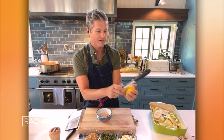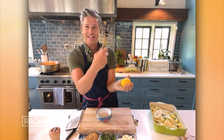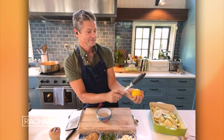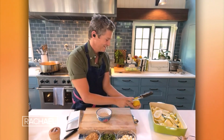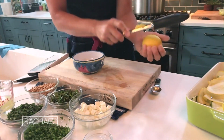So we're going to take some lemon zest, and look at this. I've been working with this one girl who used to work with Daniel Boulud, and look at this awesome technique she taught me for zesting a lemon. You take it the other way, and look at how much zest you get out of that. You get long, pretty strips. Her name is Summer, and she's very awesome.